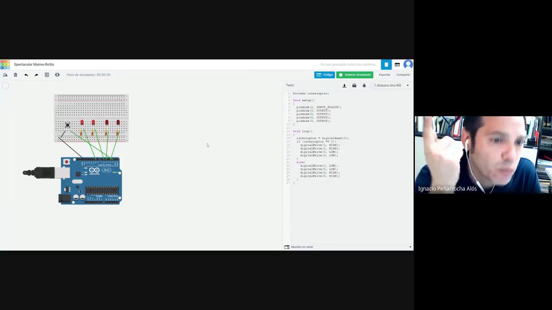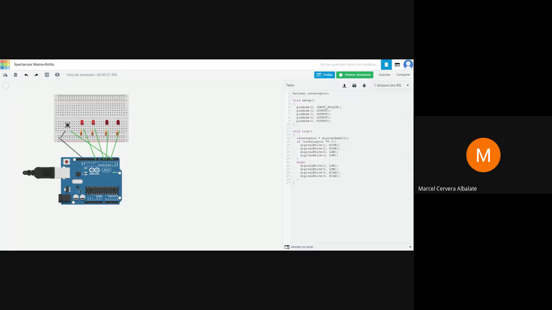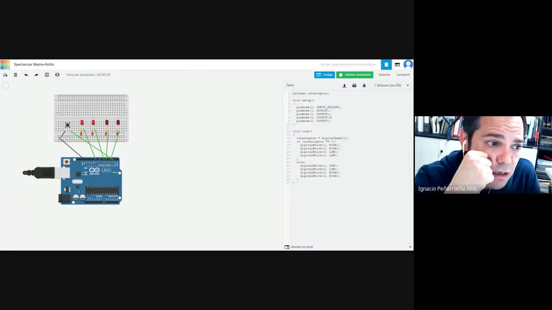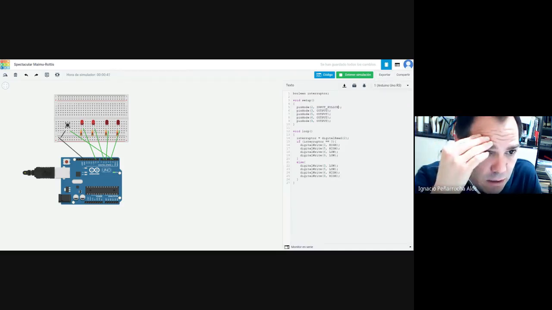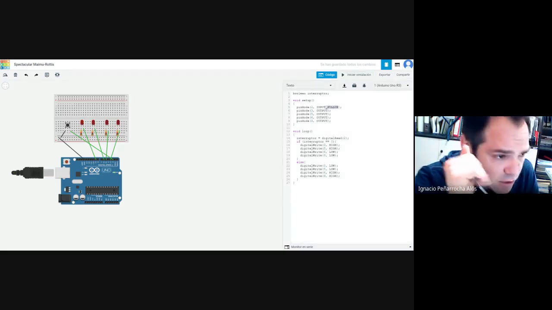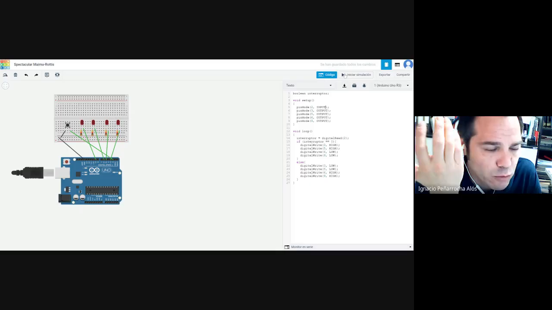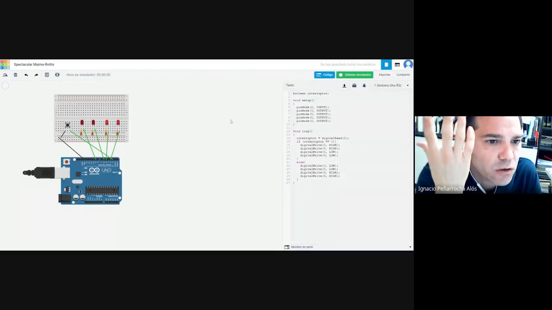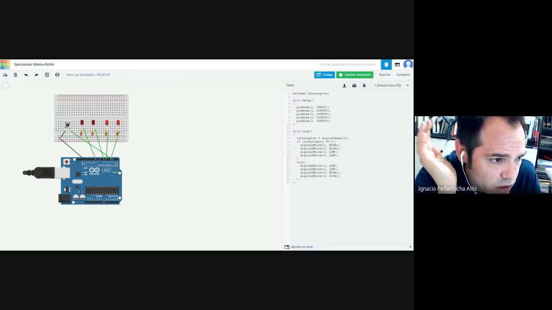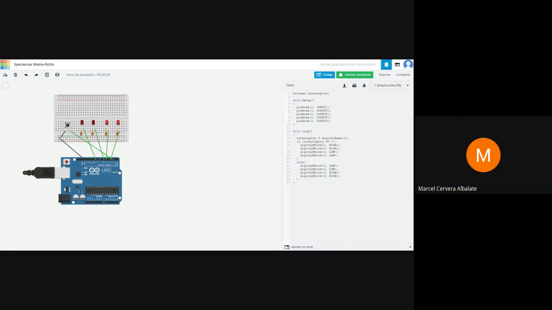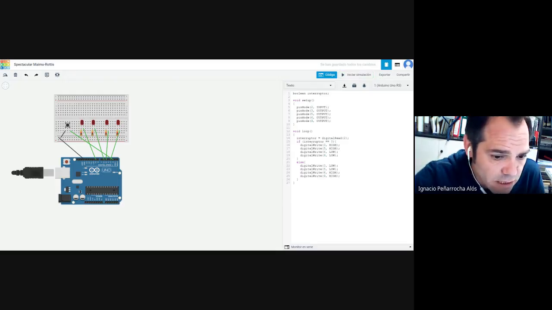Okay, you used input pull-up. What happens if I only use input? You can't be sure that it can read a value of 1. You can only assure that you are going to read 0 values, but the 1 values you don't know. But in a real application, here I don't know, because this is a simulation. It doesn't detect it. But okay, that's the idea.